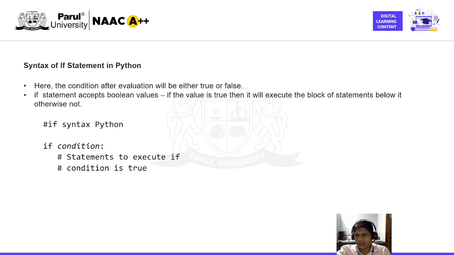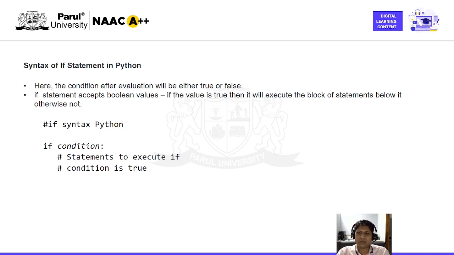In other programming languages, there are curly brackets to indicate the opening and closing of a block. An opening curly bracket is used to open a block, and a closing curly bracket is used to close the block. But in Python, there is no use of curly brackets.